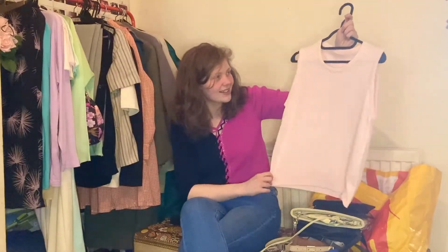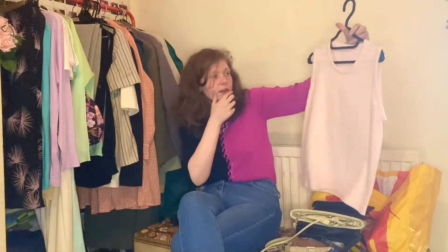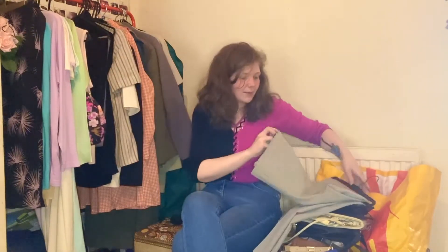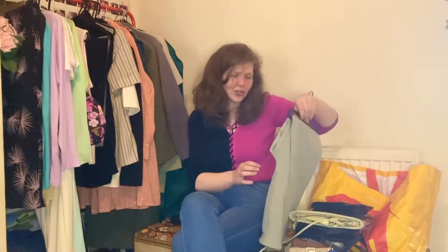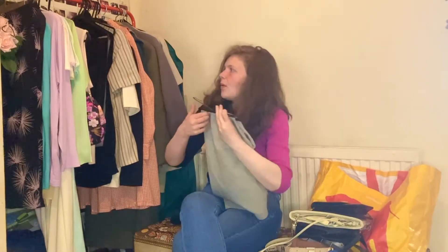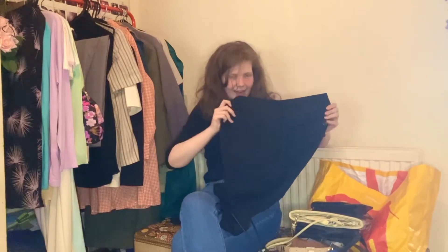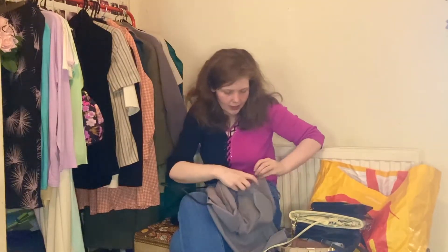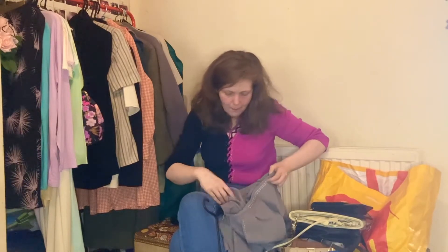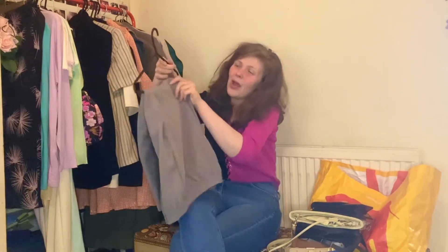Another on-trend piece is this little sweater vest — no brand on it but it's just a really cute little baby pink, millennial pink maybe, sweater vest. Then it's just a pair of pants — a nice cute little elasticated pair. I hate trying to judge how big clothes are without putting them on, I feel like these might be a bit big, but I'll give them a go because I do like a bit of formal wear. There are also these little three-quarter trousers with a lovely little button detail, and another pair with embroidery at the front — from BM.